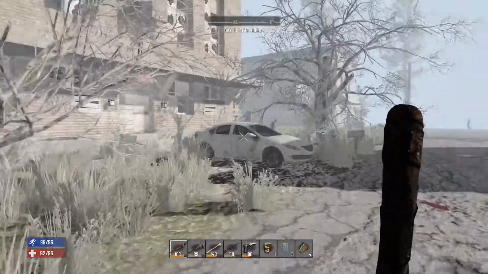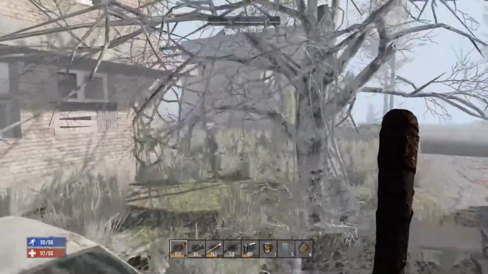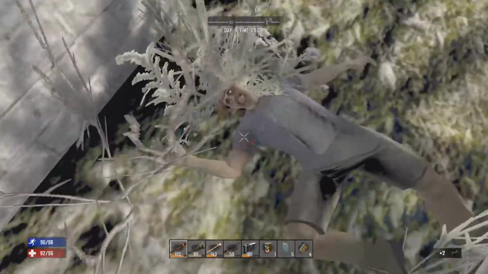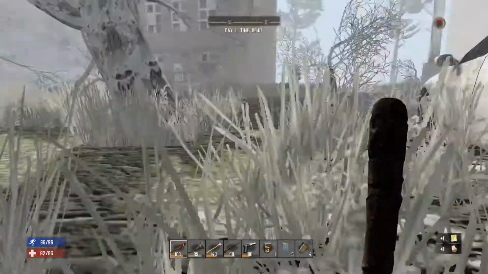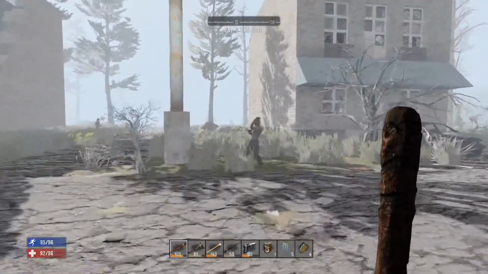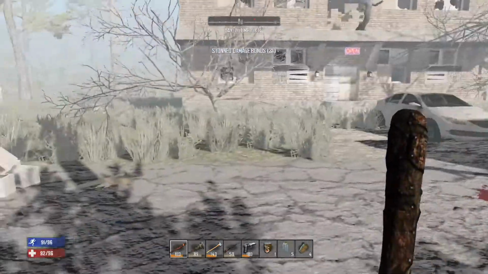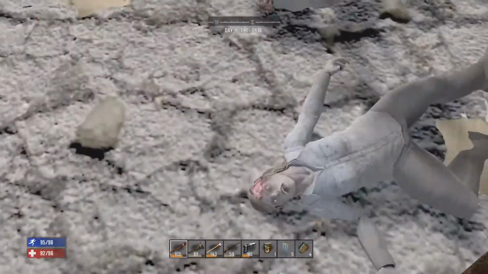Alright, I see a psycho down the road, but don't want to mess with him. There's also a zombie right here. Really? There you go. Knock on your ass, buddy. Ooh, we got a random quest. Alright. And I see a bunch of zombies around here now. Hey, psycho. I see a zombie in the back, too. Ooh. Head's gone. I'm trying to keep eyes on my surroundings here.